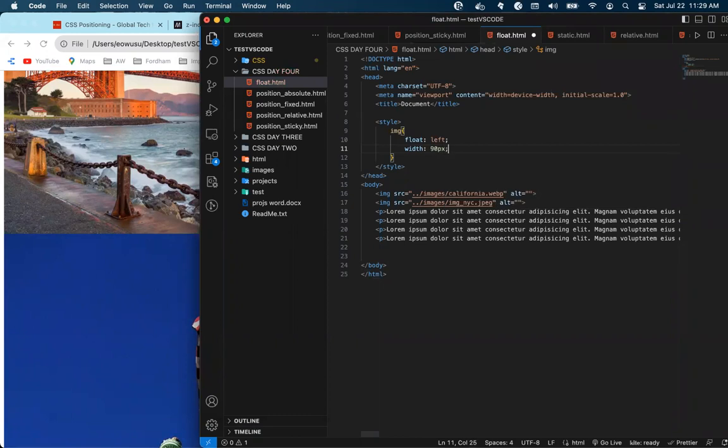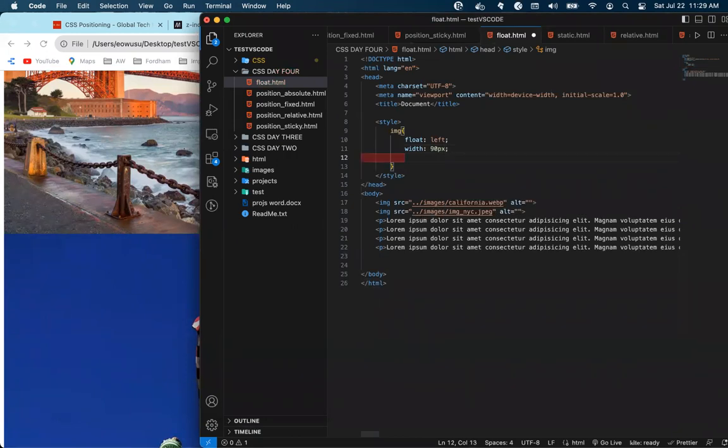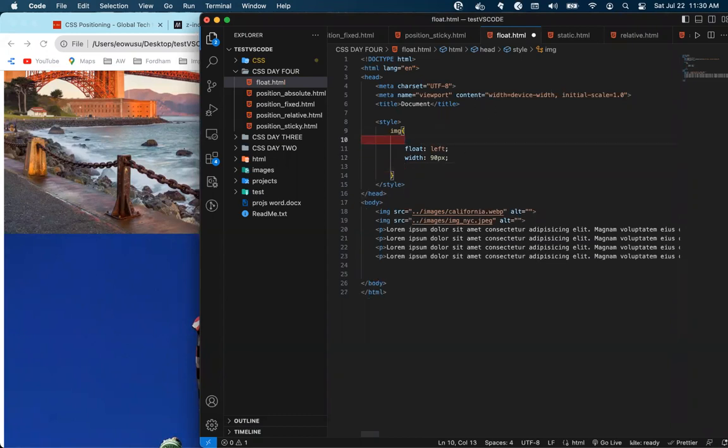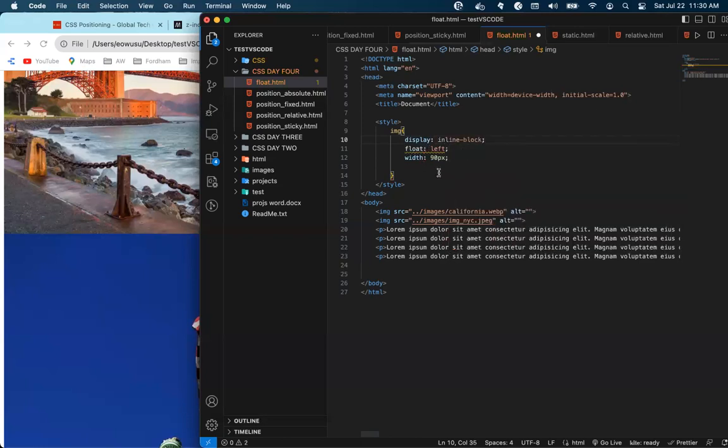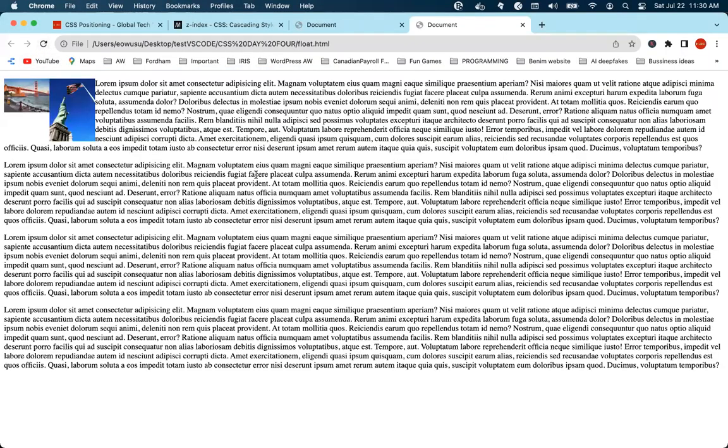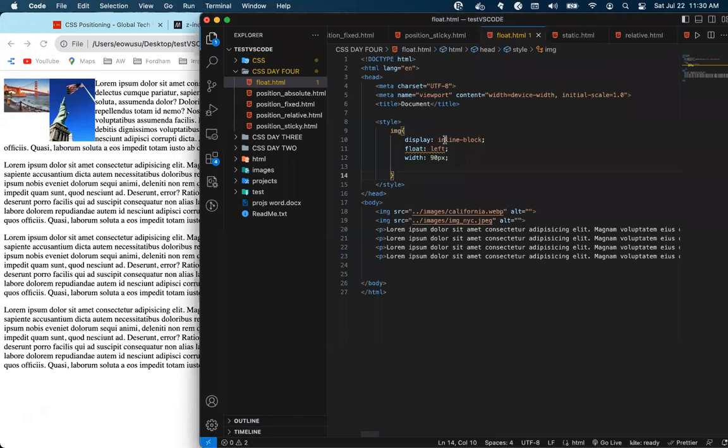Set it to say 90 pixels. And the display of the images, as we know, is inline. Let's make it inline block. Let me just change the display to block display. I don't like that. On block we can't do height and width. Probably inline block. But once we have this, they say that the float is going to override the inline. Okay, yeah, it will override it, but it's still not bad. It still does what we want anyways. It is still inline block, right?